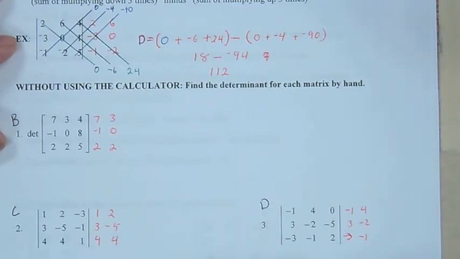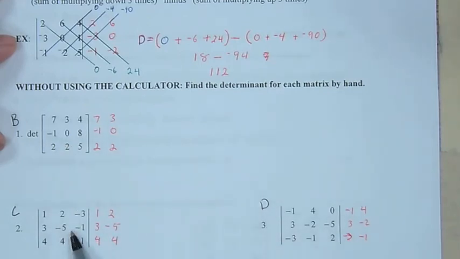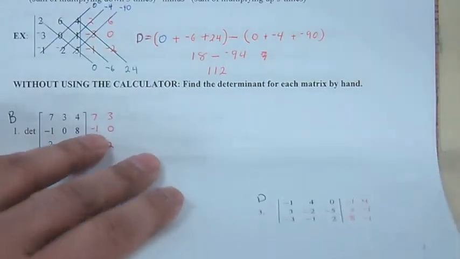All right, I'm assuming you paused and did not just let me ramble on and check the answers right afterwards. The answer to this one right here is negative 57. The determinant of this one is negative 111, and the determinant of this one is 45. So hopefully you did it right and got those answers. If not, then go back and double check your work. All right, let's move on to the next page.